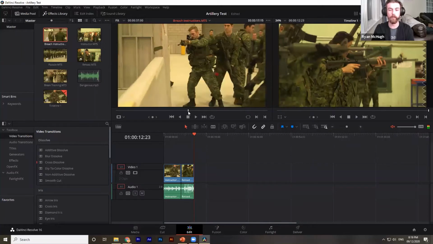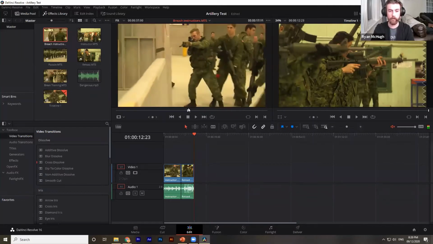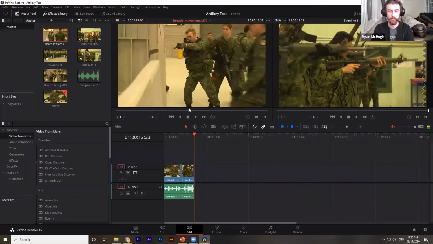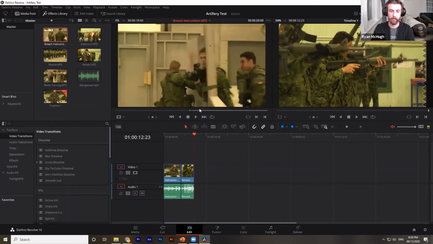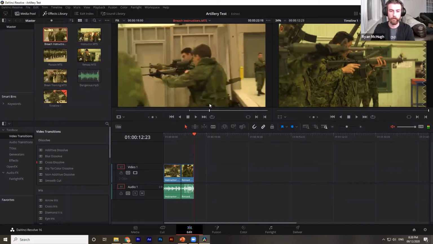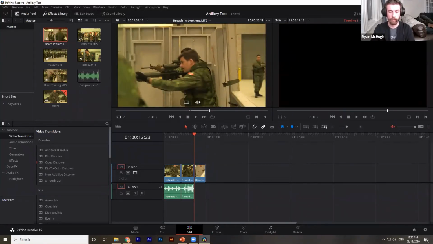In my storyboard, my imagination for this demonstration, I want this to be a little bit more of an action video. So I want to show a little bit more of the excitement of it. So I want to start where that door gets kicked in. Okay, so we're going to start right there. Again, in, I. Let's scrub forward. And I think I'm happy there. O, out. Import my footage. Import my audio.